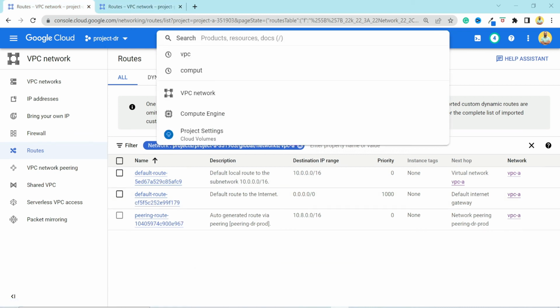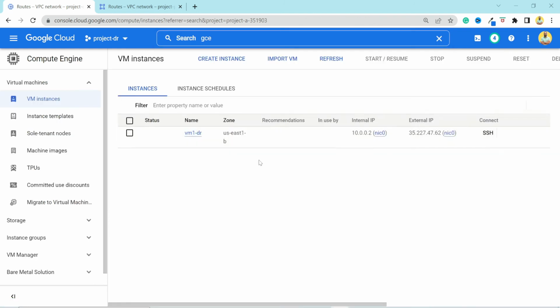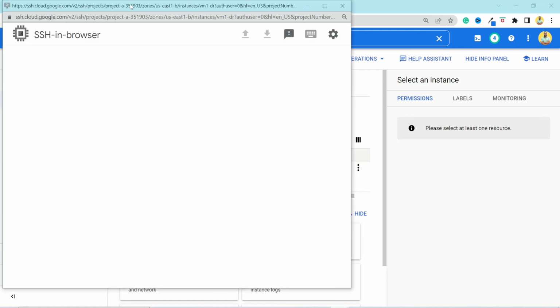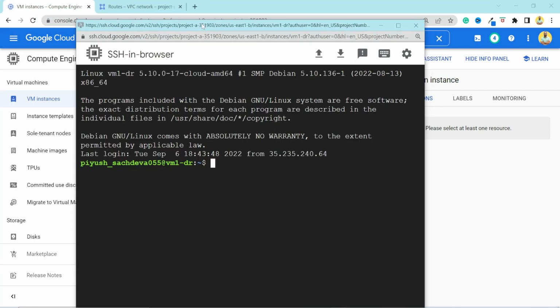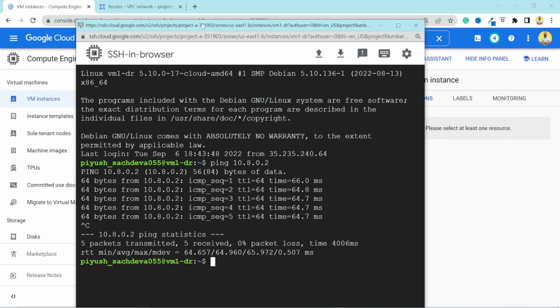Now let's go back to our GCE compute instance and SSH to the terminal. Okay, let's ping the instance again. And now we are getting a reply from there. That means we have successfully peered our VPC connection from DR to prod, and this will work the other way around from prod to DR as well.